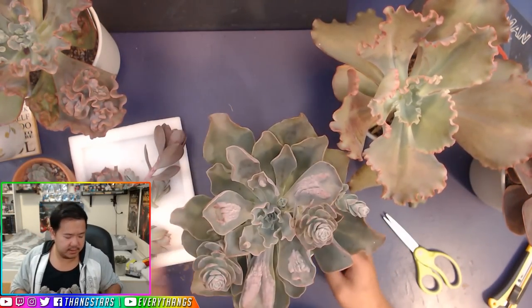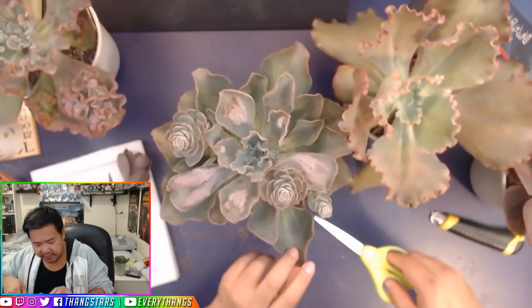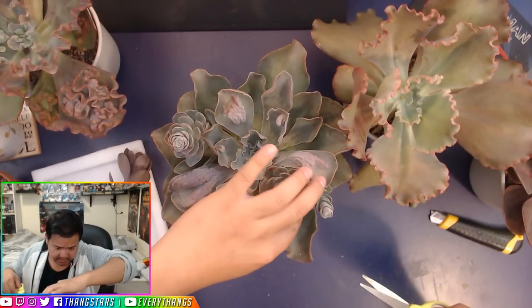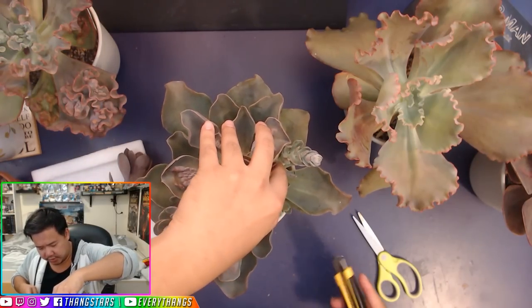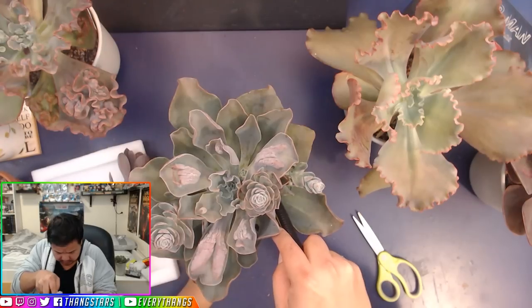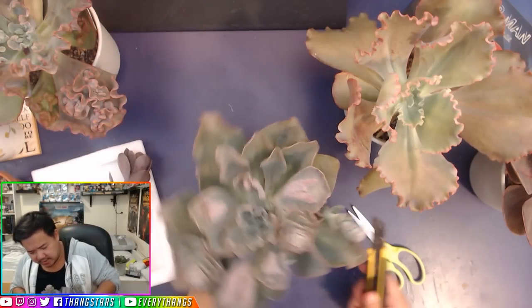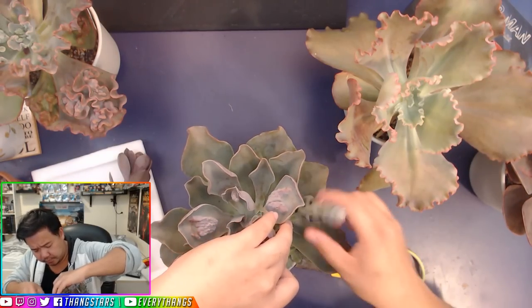Right. So this is gonna take some skills. Not really. I mean, see, every single time I touch it, it breaks. Ugh, this is gonna be surgical. I gotta surgically remove it. Yeah. Just be careful, you know, some of you are probably prone to accidents. There you go. That's insane.